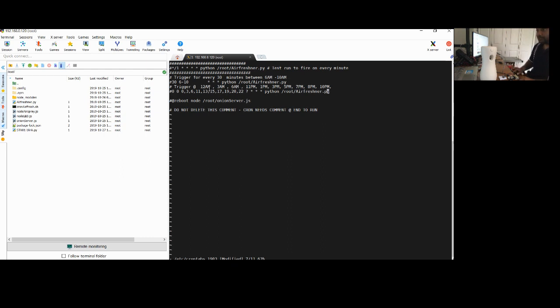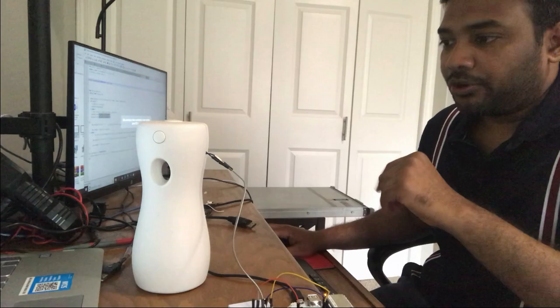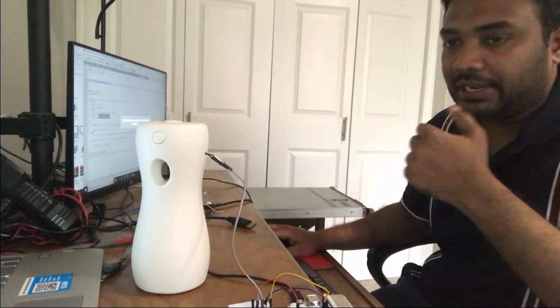So that's all. If you enable this, it should run at the specified times, so 6 a.m. to 10 a.m. every 30 minutes, and then it triggers at 12 a.m., 3 a.m., 6 a.m. That way we can save. For example, with the out-of-the-box settings, it runs at least 40 times a day. But with these settings, you can spray only 15 or 16 times. That saves the air spray in the long run, with the specified times we have set in the crontab.